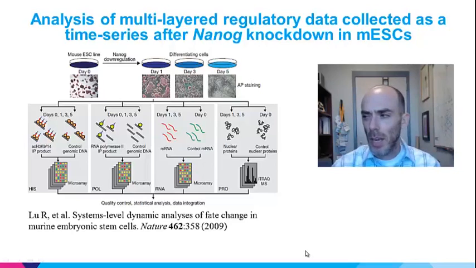So the Lemishka lab collected gene expression using microarray, whole nuclear proteomics using mass spectrometry, histone modifications, and polymerase II binding using a technology called ChIP, which is similar to gene expression microarrays, and is now being replaced by ChIP-seq, which we will describe in detail in the lectures that will be presented by Jan Koh.